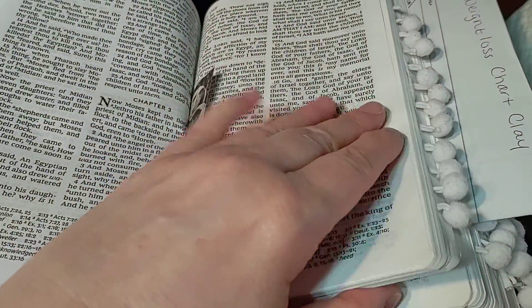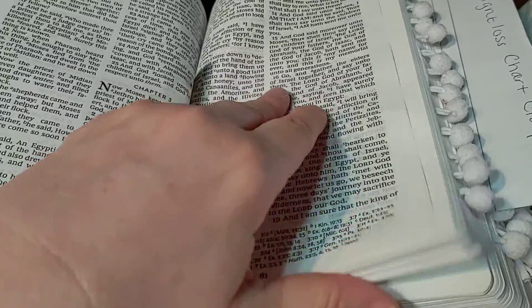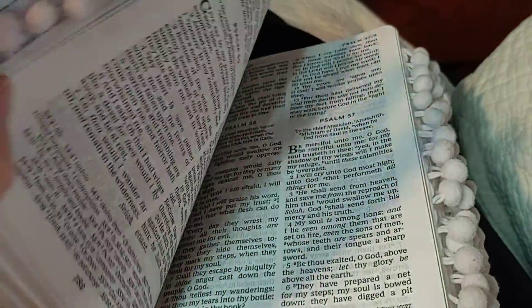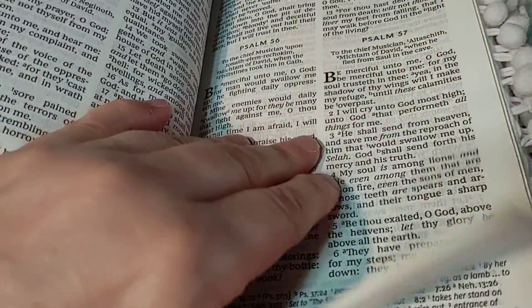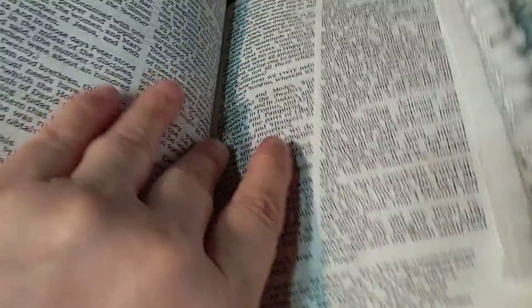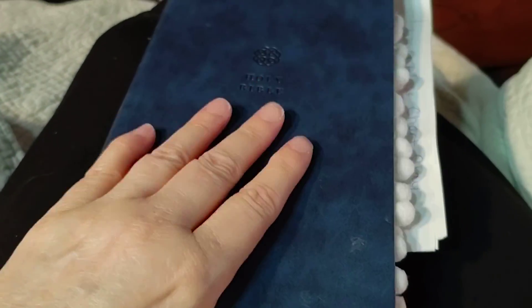It's always good to pray the word and to know it like the back of your hand. Here you go — a prayer Bible. Grab a prayer Bible. This one I got at Walmart for like $12 or something, I think. And I like this size. It's really handy to read and stuff. They have several different versions, but this is the King James. I was kind of raised on the King James. So anyway, there's my prayer Bible.